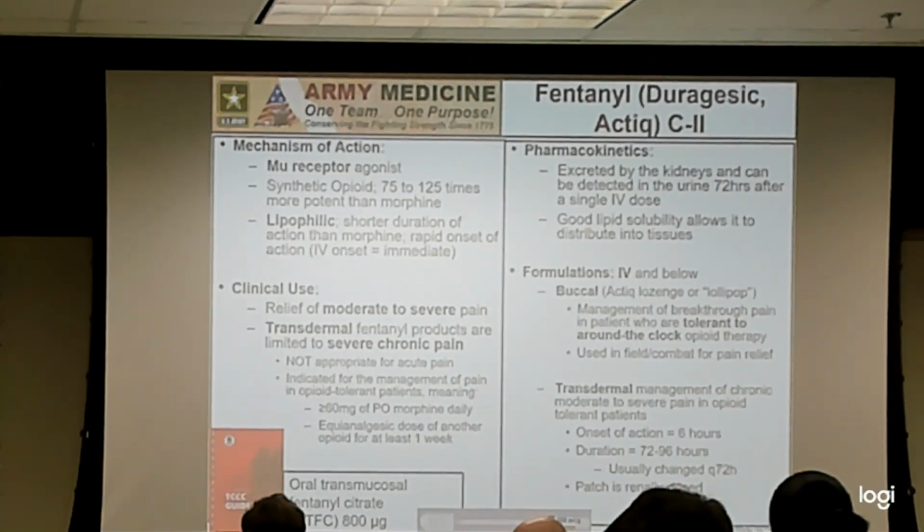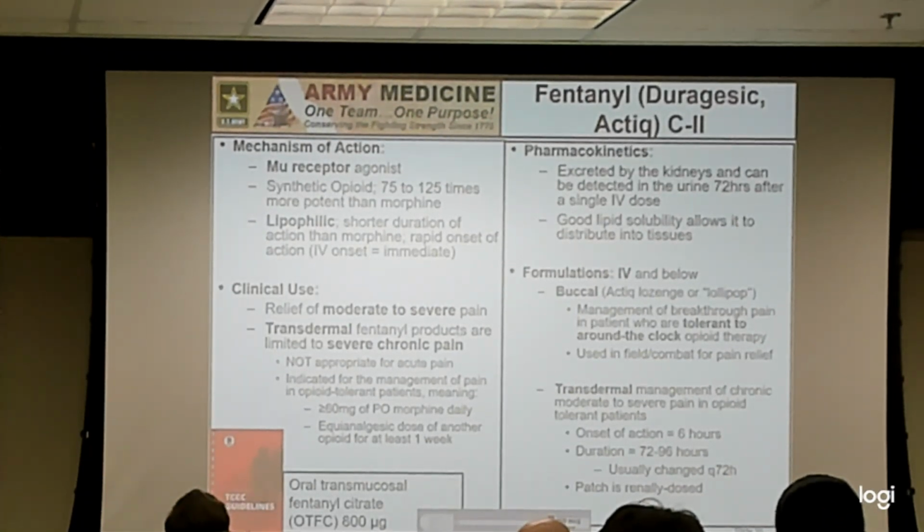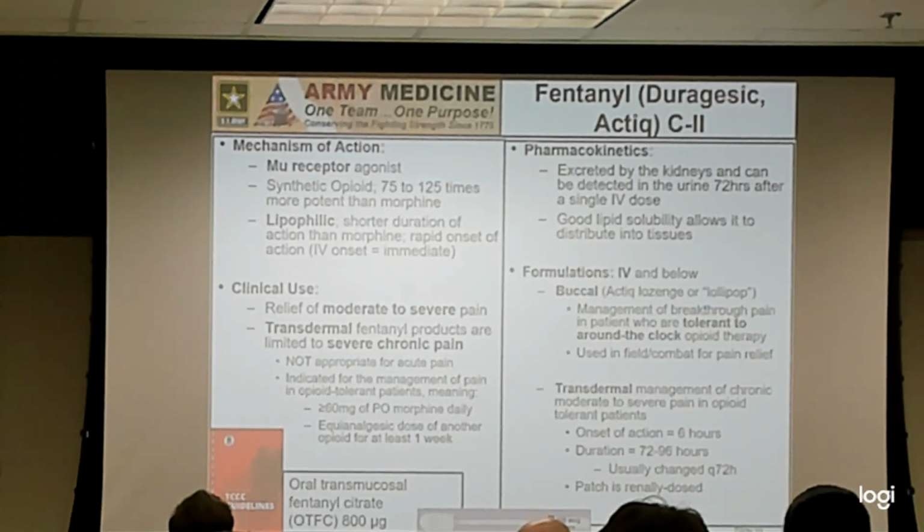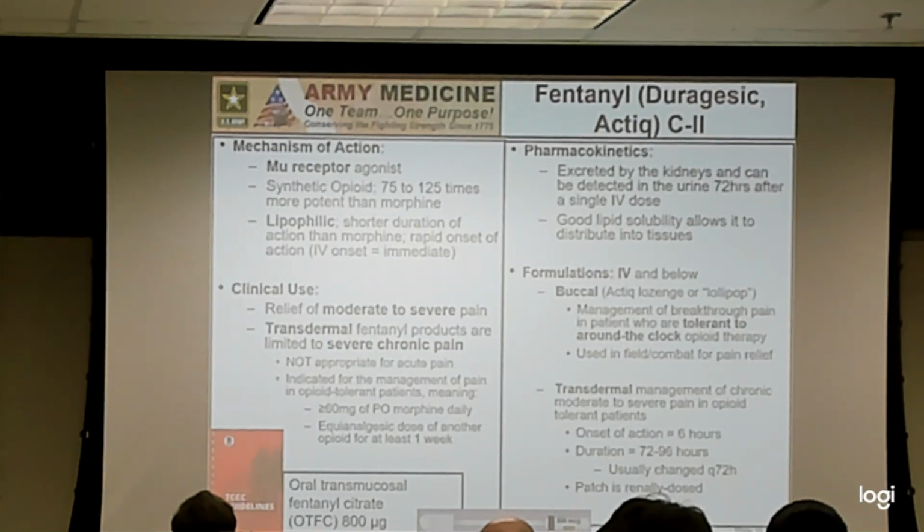More potent than our morphine, and then we're going to look at the different formulations that we have and break that down so that you can understand the duration of action and the onset of action with the derivatives of fentanyl as well. Moderate to severe pain, you have your transdermal. For your severe chronic pain, these are usually your cancer patients that are taking it. Do not give these to anyone who is an acute patient, only chronic pain.